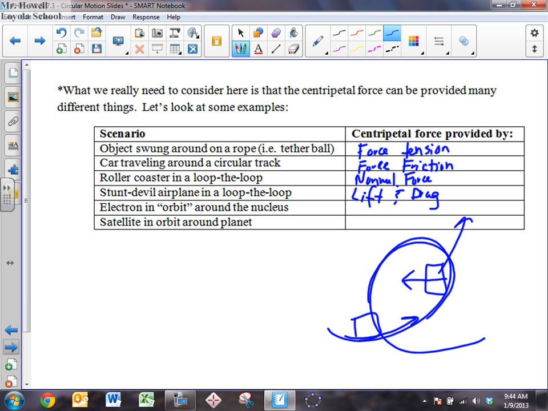So why don't you answer the last one for us, Olivier? What's the last one? Yeah, the last one is gravitational. A satellite or a moon around the Earth, the gravity is keeping it in orbit. So let's answer that one, because that is gravitational force. Isn't there no gravity in space? There is gravity, it's just that when two objects are so far apart, you don't really feel the force. It's the distance. To answer that question, we'll wait until we get to the next thing. We're going to talk about gravitational force and how the distance between them impacts it. When the distance is large enough, you don't feel it, even though it is there.